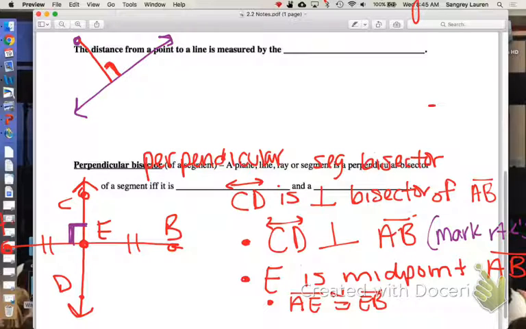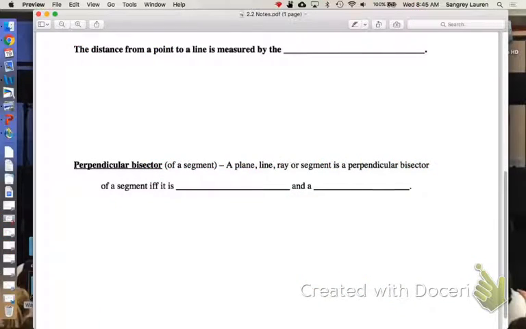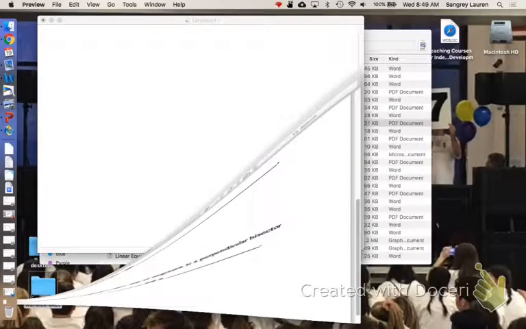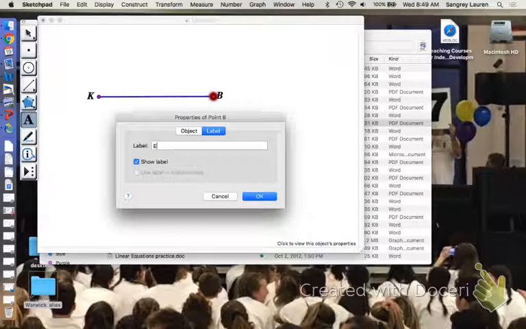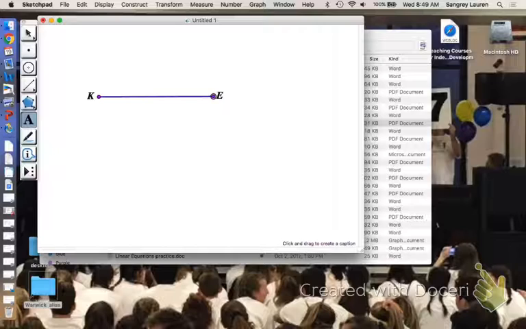All right, awesome. So that's everything we know about a perpendicular bisector. Now, if I were with you guys today, we would have had the computers and played around with them a little bit. But I just want to show you something cool with this GSP software and the perpendicular bisector. So I am going to make a segment, and I'm going to label it. I'm going to double click because I want to change the letters. I'm feeling funky today. K-E.